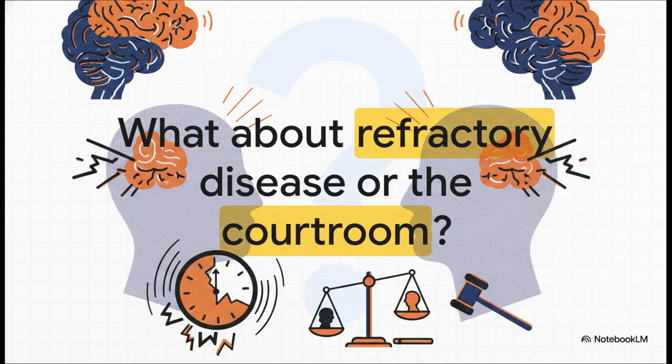But all of this brings up a rather complex reality, right? What happens when, despite giving them your absolute best subtype-directed treatments, a patient's post-concussion dizziness persists into refractory disease? Or, even more daunting, what happens when these cases end up in the courtroom? Well, in Part 6 of this Explainer series, we are going to explore prognosis, refractory disease, special populations, and the whole medical-legal dimension.